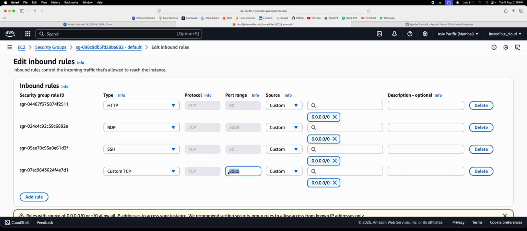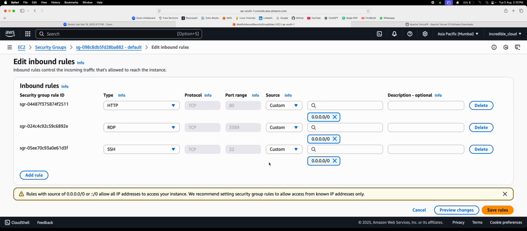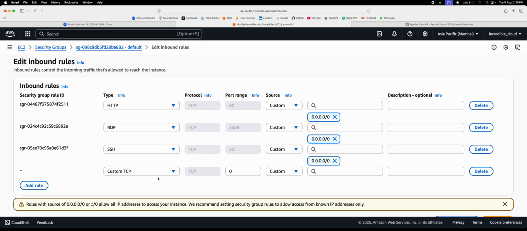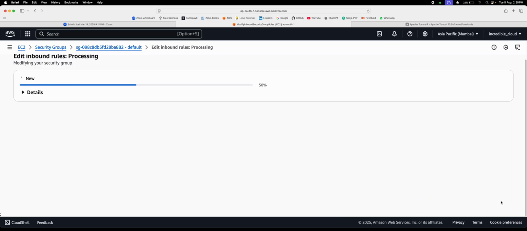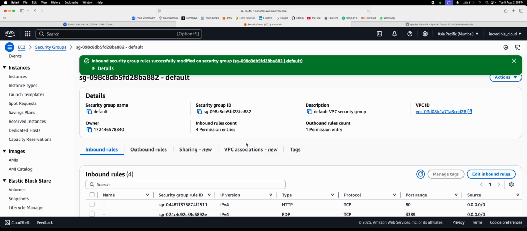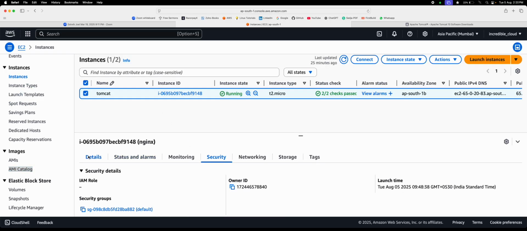If you don't have port 8080, click on add rules. This is custom TCP, write 8080 and anywhere IPv4, save rules, and copy your public IP address.